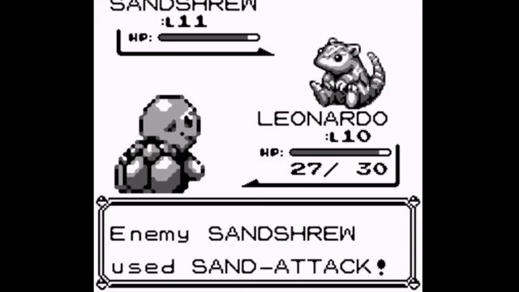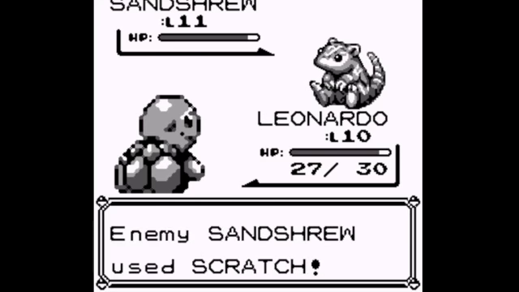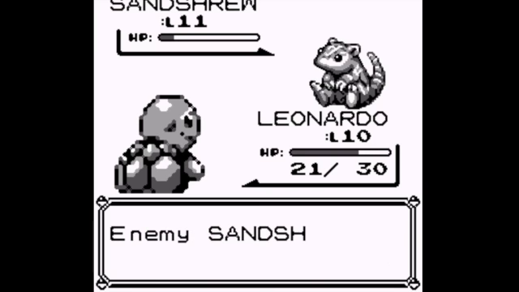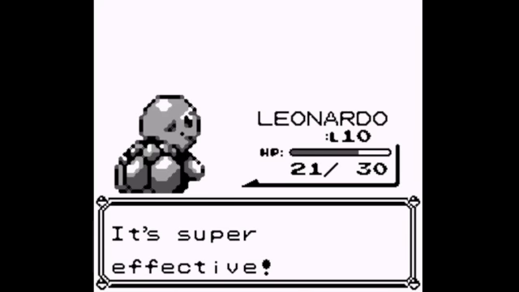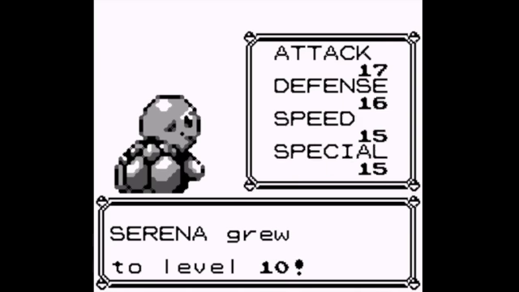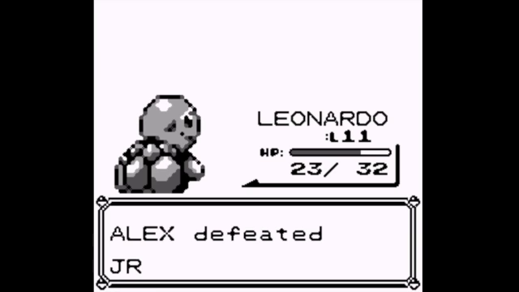They don't have ground moves. I know Sandshrew doesn't learn any ground moves in this game. In fact, Sandshrew is like the worst for learning ground type attacks. He's not a very good candidate for that. Alright, he's gonna go down just like everyone else. Serena grows to level 10, that's pretty cool. And Leo grows to level 11. Okay, cool.